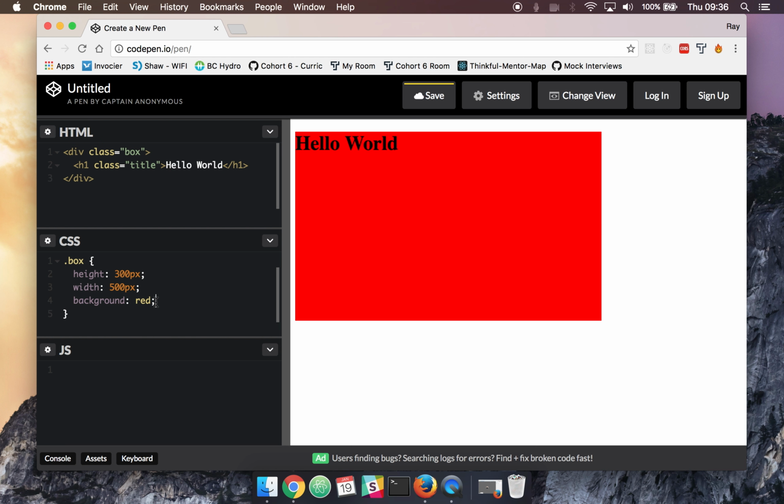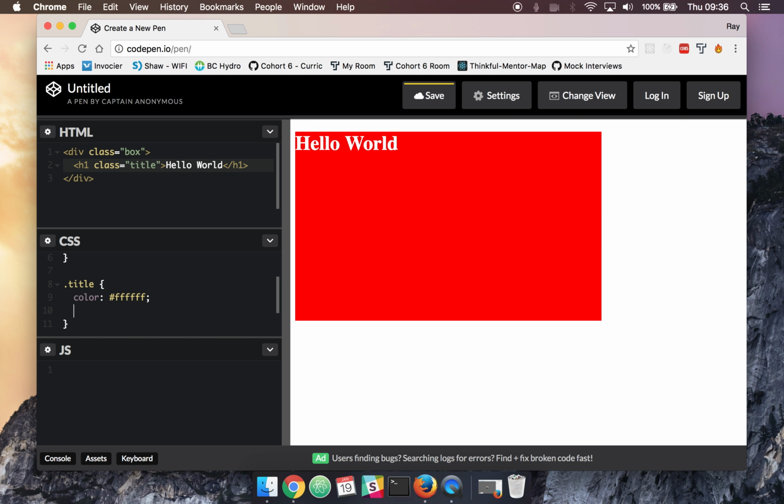So if I was to go ahead, first of all add the position property to the box div, and we can say this has a position of relative. So now what happens is everything inside this div, I can absolutely position it relative to the box div because we've added that relative position. So let's go ahead now and target our h1, which has a class of title. Just to make sure we're targeting it correctly, we'll just add a color of white.